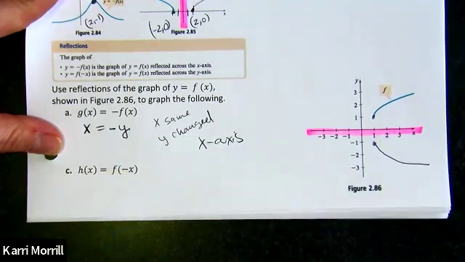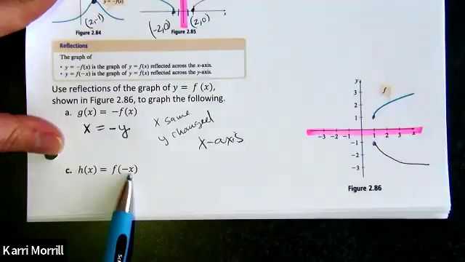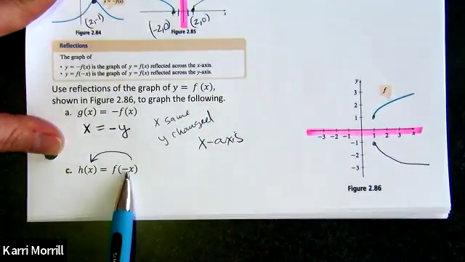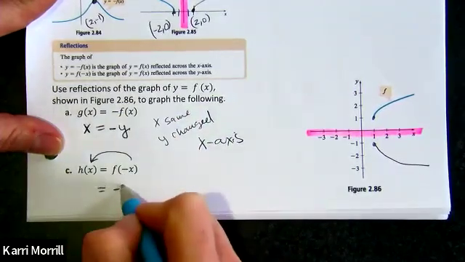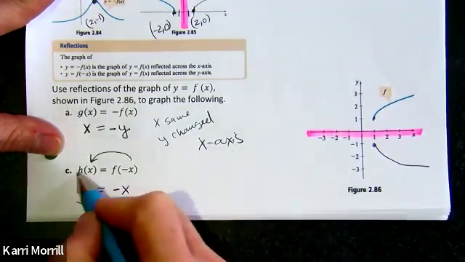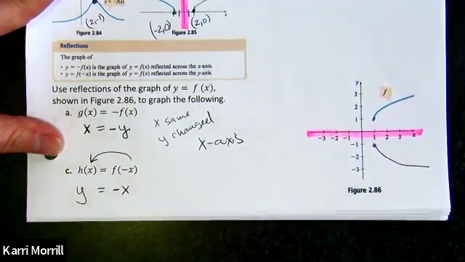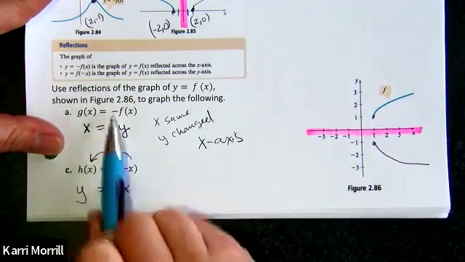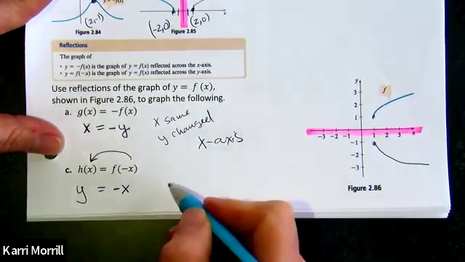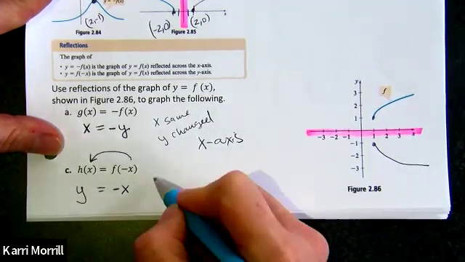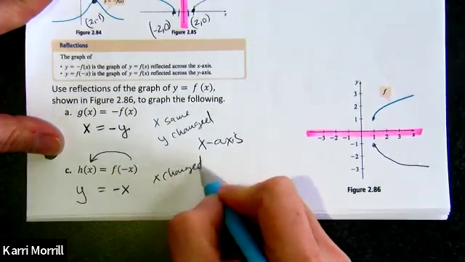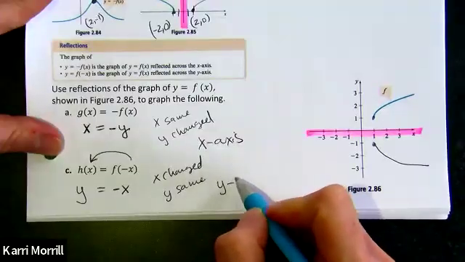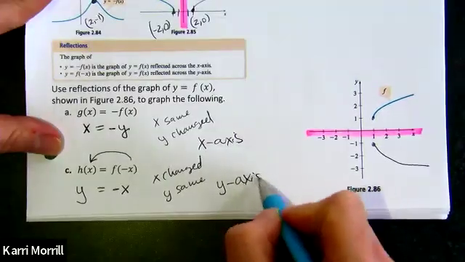So what this is stating, this would be like you're plugging a negative in. It's kind of going backwards because the inside of this is a negative x. So this is like saying you have a negative x, but this would be like your y value because it's inside. That's why we know that it goes with the x. And this was outside. That's why it goes with the y. So if our x changed and our y stayed the same, then this is symmetric to the y-axis.